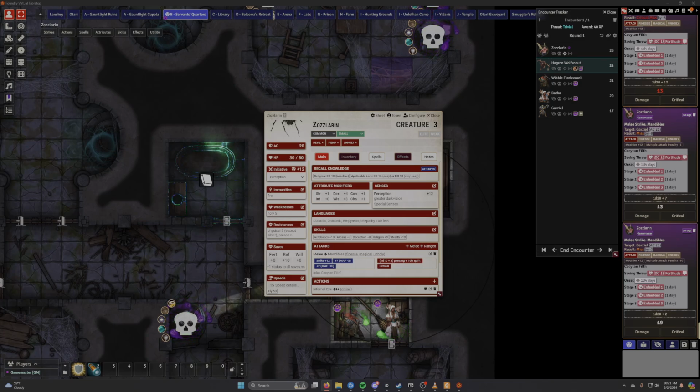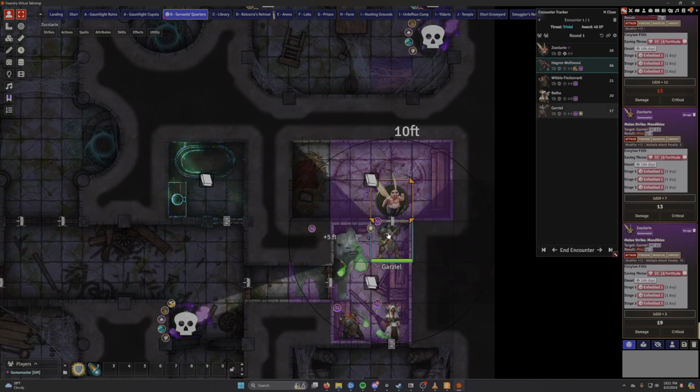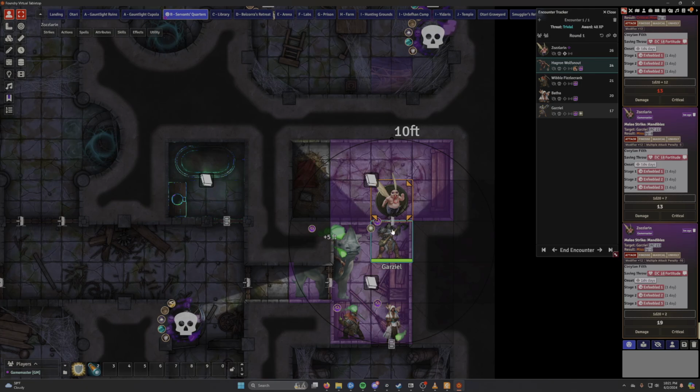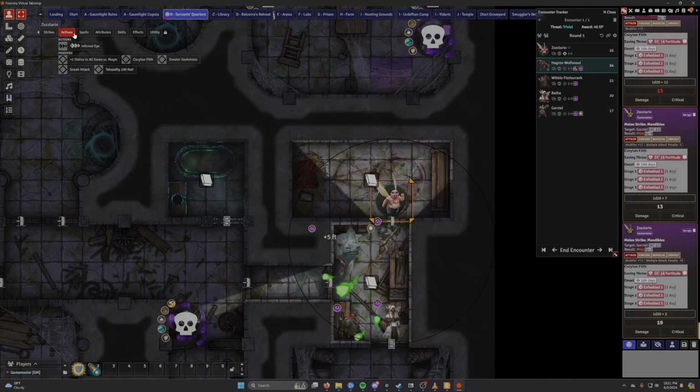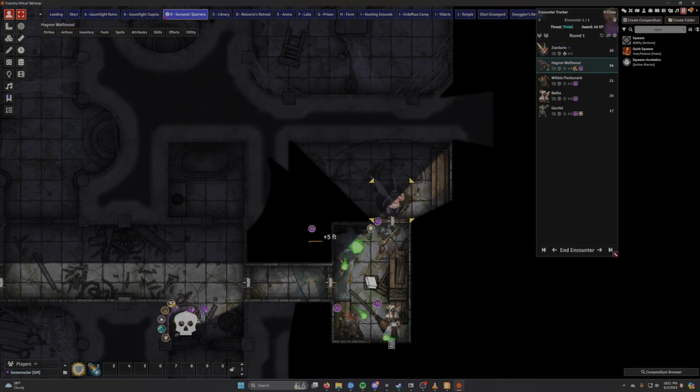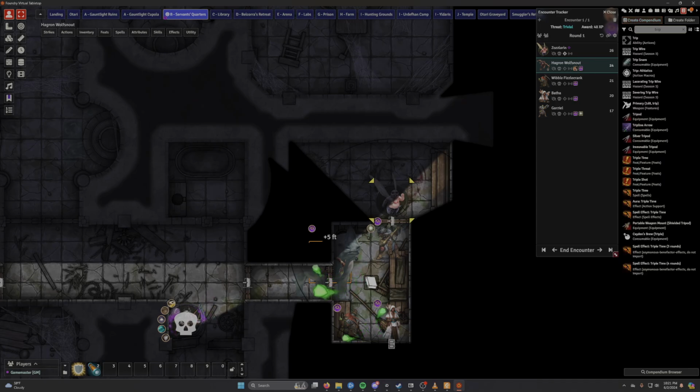They're saying that when he's falling prone, he gets a reaction to arrest his fall because he has a fly speed. Okay, sure. So we will need to add the trip action for sure. That's going to be important.